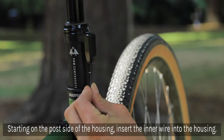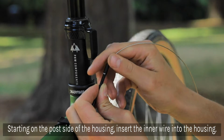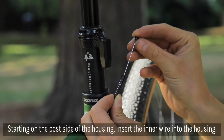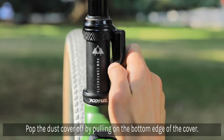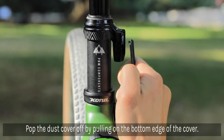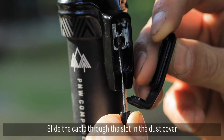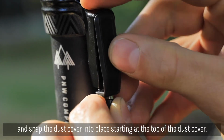Starting back at the post, slide the inner wire through the housing. Pop the dust cover off, starting at the bottom of the cover. Insert the cable end into the slotted opening of the cable carrier. Using the slot in the dust cover, slide the cable through and snap the dust cover into place, starting at the top of the dust cover and working your way back down.